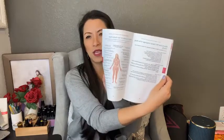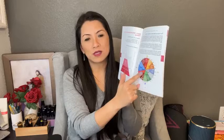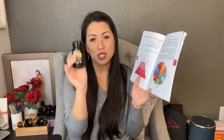So during the day, I have this flip chart here, and on the flip chart you have the hand and feet and body, literal language of the body to help you read your body. But I also have what I call the internal meridian body clock, and it tells you about the different elements and the different times that the organs work best. Okay, so during the day, the stomach works the best from 7 a.m. to 9 a.m. That's when you eat, and that's a good time to take the turmeric as well.